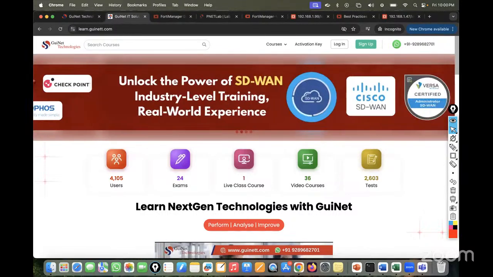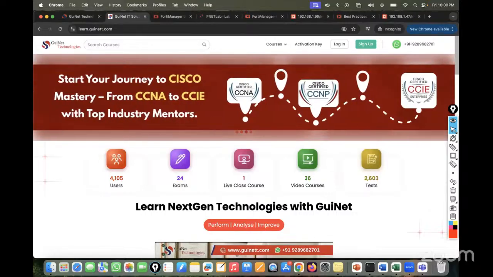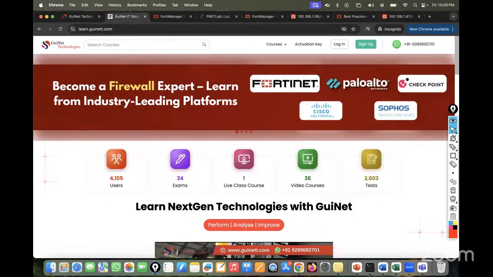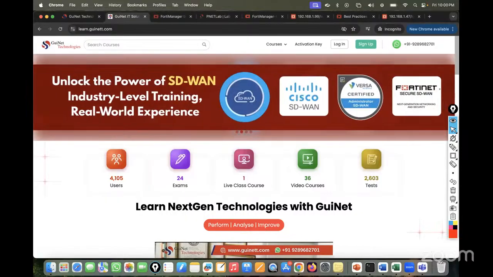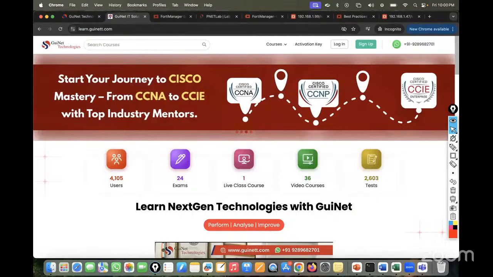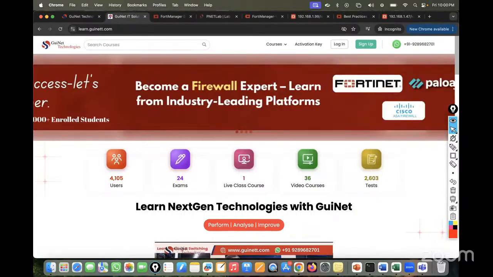So we know we have the FortiGate firewall. We keep doing the virtualizations. That's absolutely fine. But do you know how we can onboard the firewall onto the FortiManager? How we can push the configuration from the FortiManager? How we can do the troubleshooting? How we can create the policy packages? How we can do the vWire configuration? How we can do the iOS upgrade? How we can build the HA configuration?